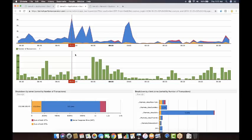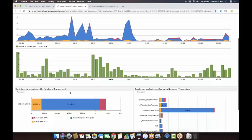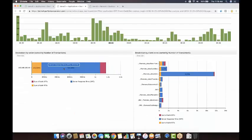And what we're also bringing back in the application dashboard is which servers. This can be a number of servers, but in this case it's unique. This is just one singular server hosting that ERP application. To the right, we're showing you all the affected and or possibly affected locations.